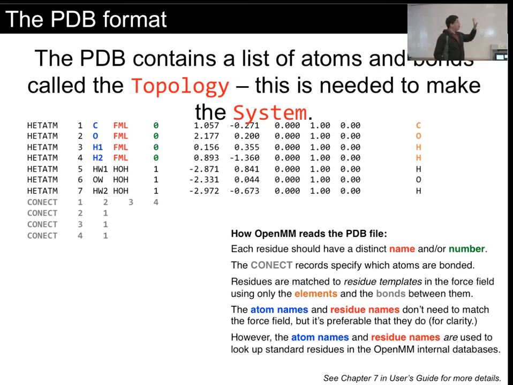If you're building a custom molecule, the residue name and the atom names actually don't matter. Remember that the force field XML file also has residue names and atom names, but the matching is only done based on the chemical elements and the way they're connected. And because of that, you can actually specify your atoms out of order here, although, in order to avoid confusion, it's probably best to keep them in order.